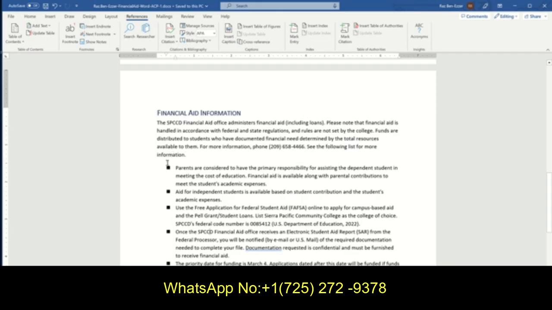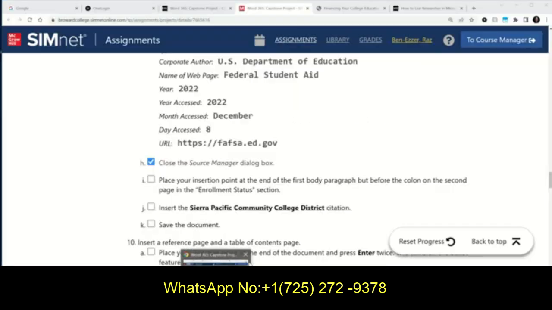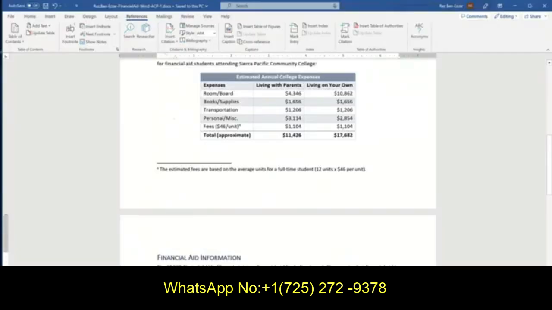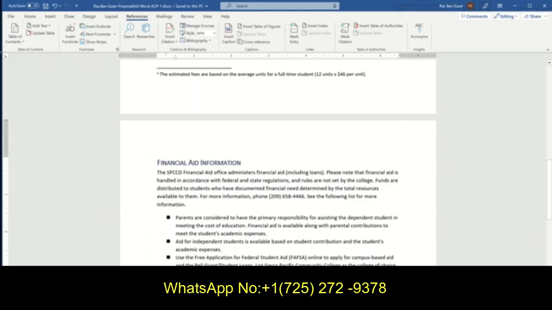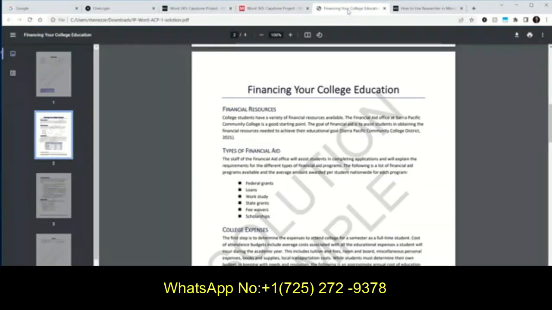I don't see a colon here. Let's look at the solution.